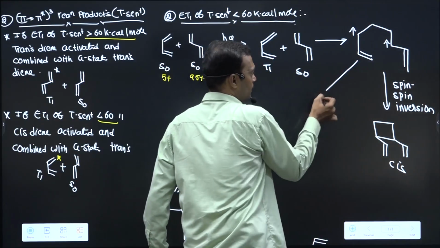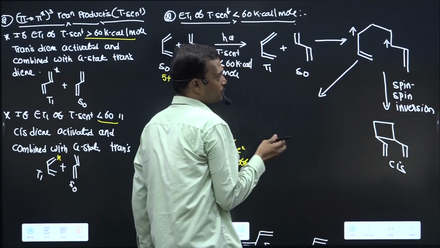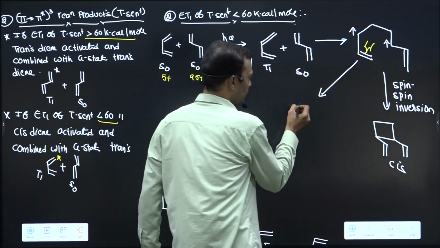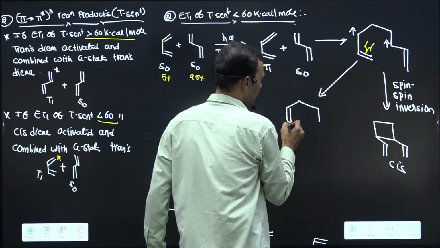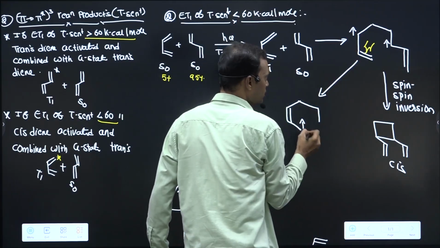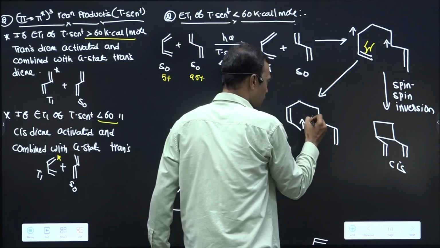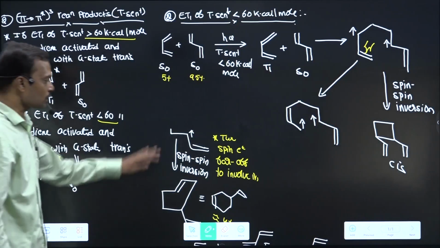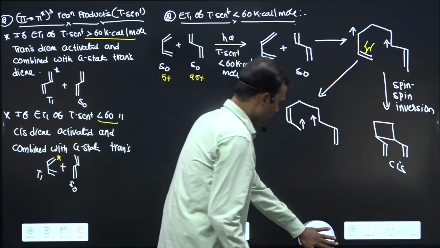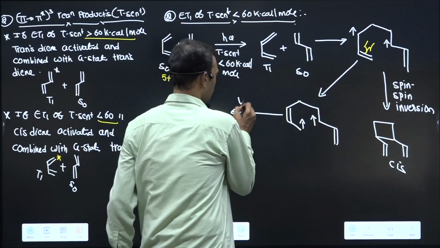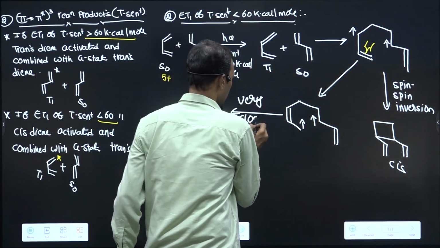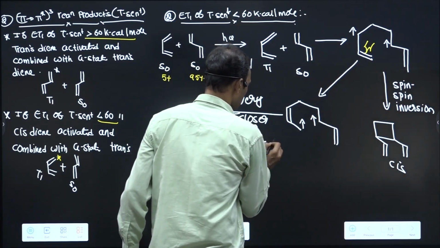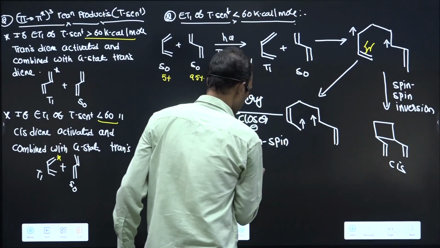Now see, one of the electrons gets combined together. See this, these electrons combined together. At that time what happens? Here you will get a double bond and here you will get clockwise, and already here one electron is clockwise. Are these two electrons very close together or not? When these two electrons are very close, then what happens? Spin inversion is possible.